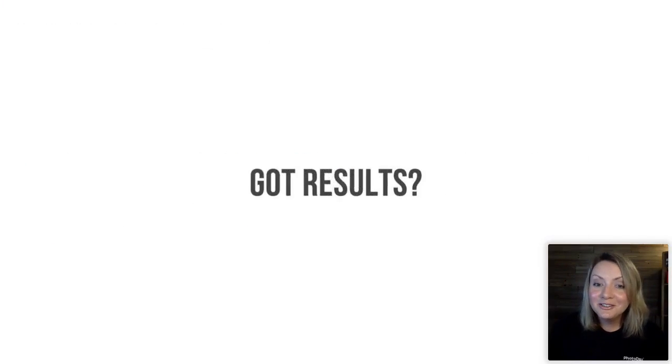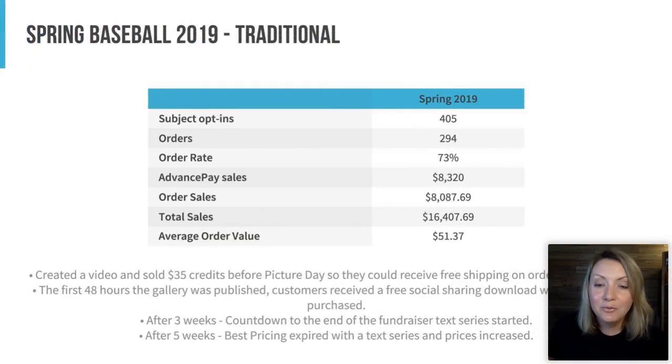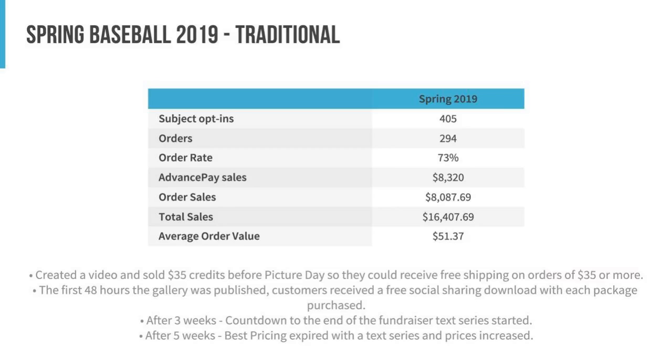So I am going to show you guys some exciting things right now. These are some results. I took 3 jobs here that I want to show you results from, and talk a little bit about the marketing strategies that were used for each one of these. So this is a spring baseball youth league that the studio had been photographing for, I think, almost a decade. And I'm going to turn my camera off so you can see this at the bottom here.